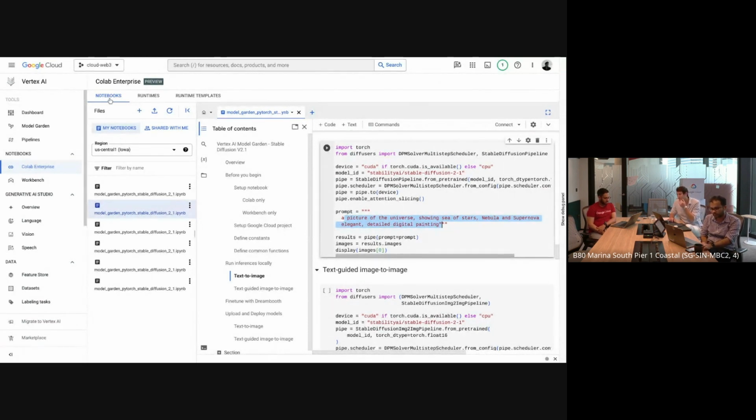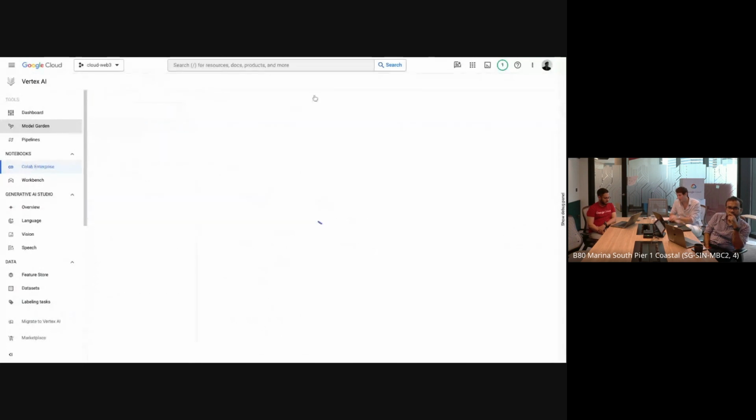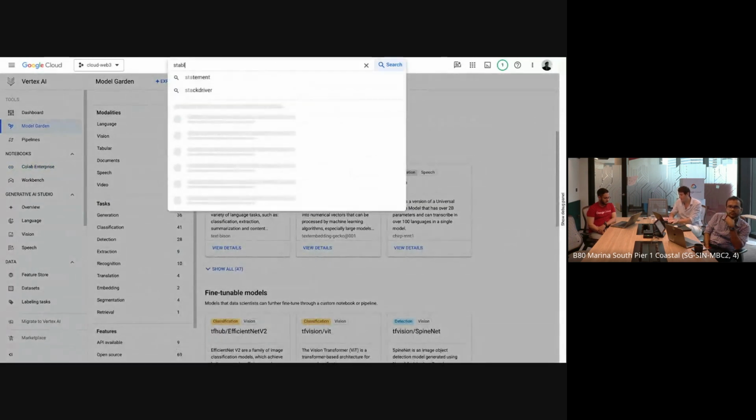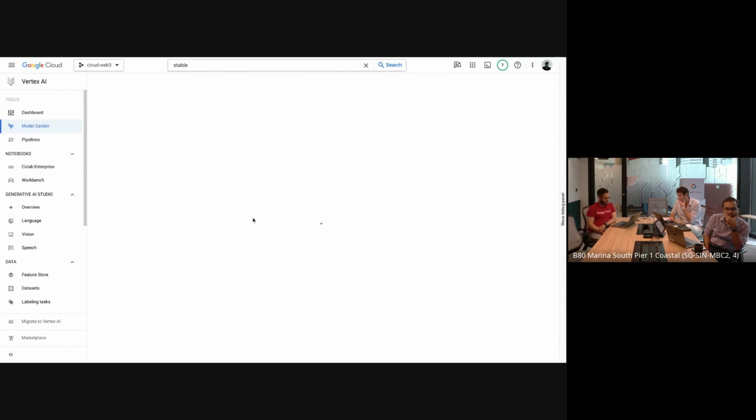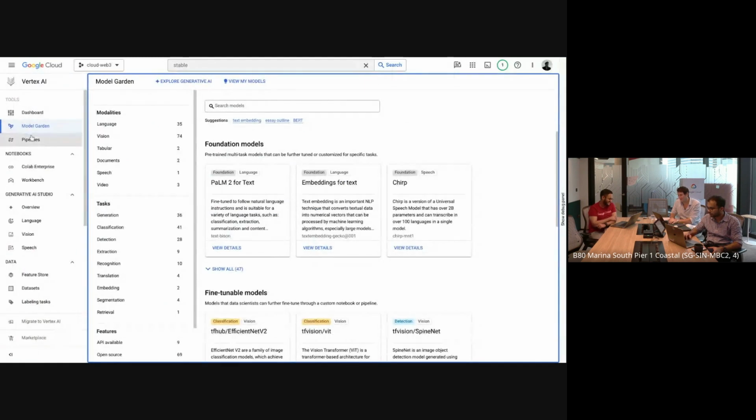But if that's even too complicated, there is something even simpler. If I go back to Model Garden and I look for Stable Diffusion, I think it's the wrong search tab. I misclicked.